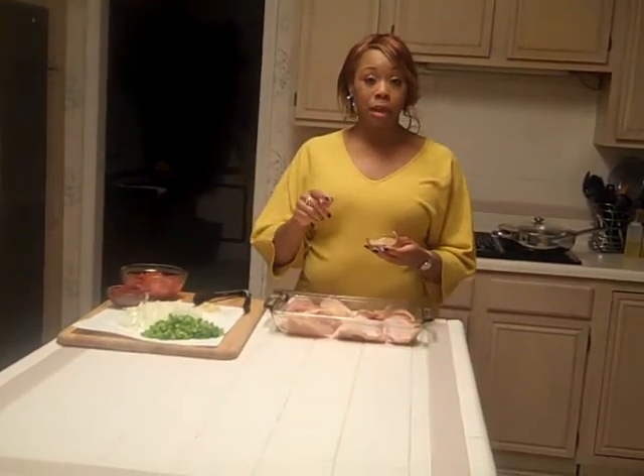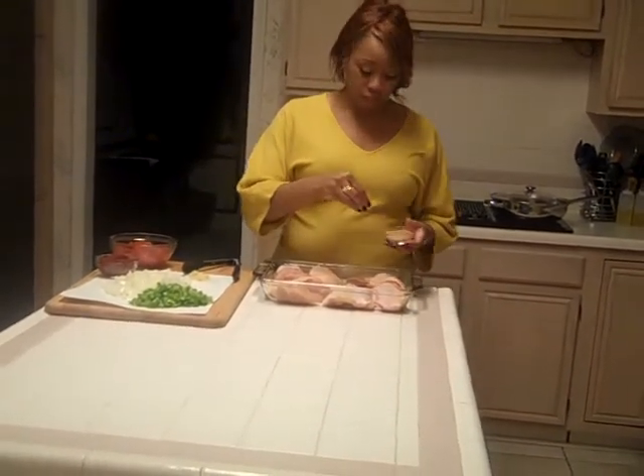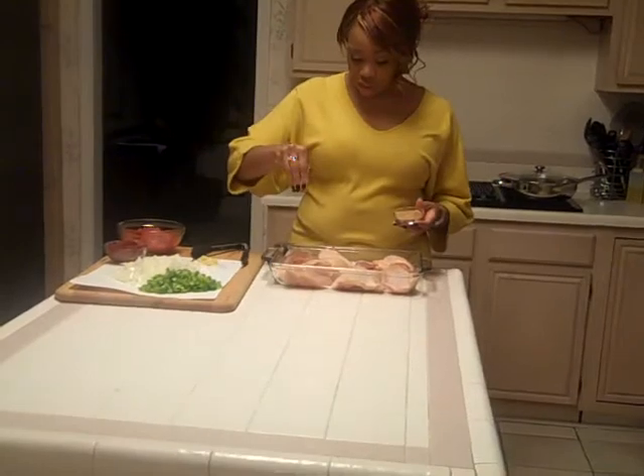The first process to get our chicken started: I've taken the seasoned salt, put in the cinnamon and pepper, and I'm going to season my chicken on both sides. Then we're going to go to the frying pan, put some Easy O.O. in there, and fry it off on both sides — three minutes on each side. For now I'm just going to season all the chicken. Just spread it on liberally.